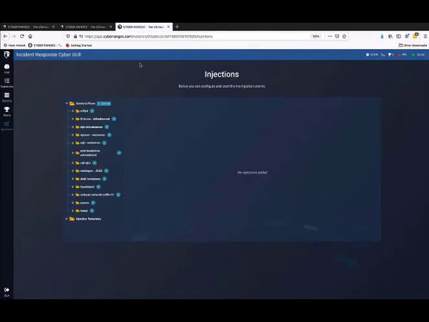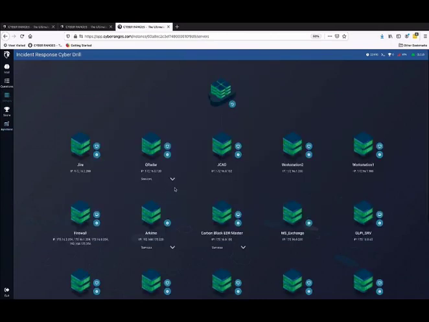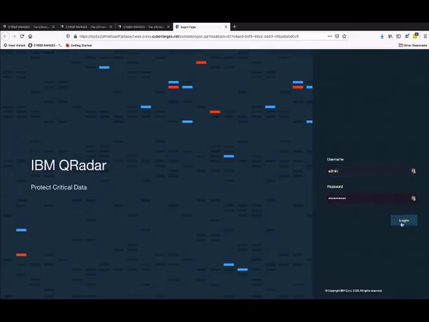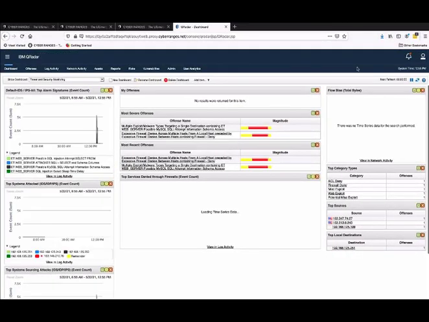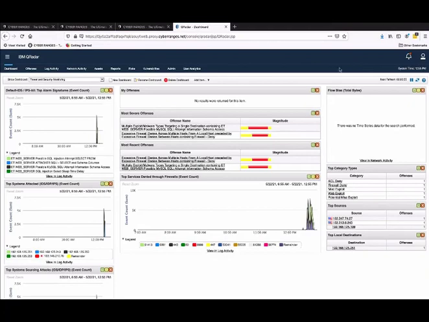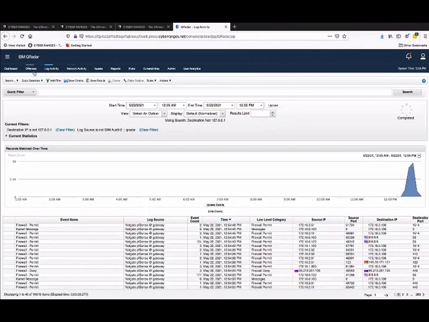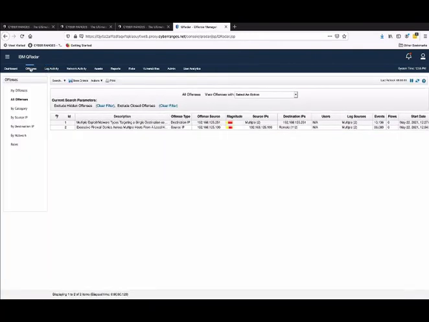All right, so here I've loaded an incident response scenario in our cyber range. Let's switch over to the server view and load QRadar. By the way, this is a real instance of QRadar that's being run in the cyber range attack simulation so that we can collect and analyze events as they happen. Let's take a look at a different attack simulation. It's as simple as clicking a button.